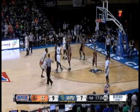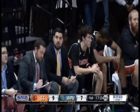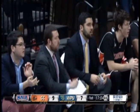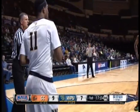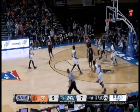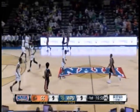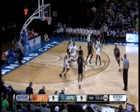And we're going to have a reach-in foul on the Tigers, Quan Poindexter. That'll be on Quan Poindexter, his first. Second team foul. Underneath the basket for William Penn. Looking for Jones, and somebody fell asleep for Georgetown. Somebody fell asleep for the Tigers, and Jones has got 7 early, and we're tied at 9.